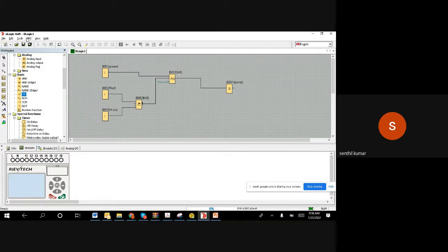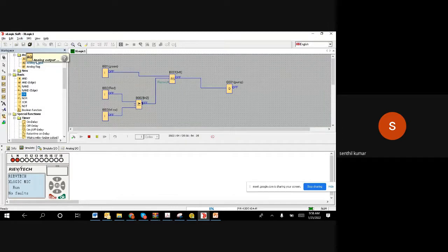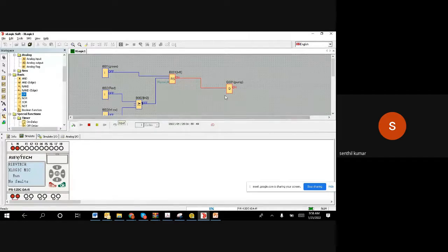Now let us check this simulation again. As we all understand, when I push and release the green color button, the motor has to start. You can see the motor is running, the pump is on, and the output is energized, like closed. The switch is closed to start the motor. Now, if my stop is pushed and released, we want to switch it off. I pushed and released, the output became off, and you can notice here the output is open. So it is stopped.